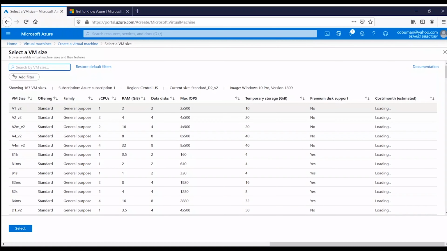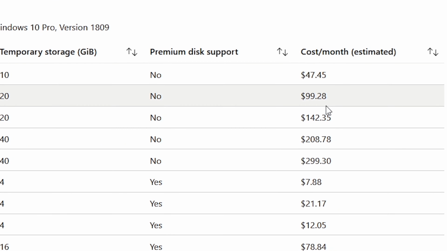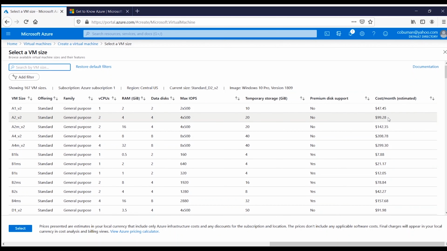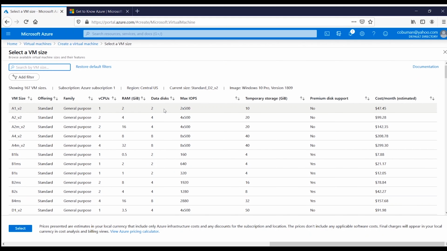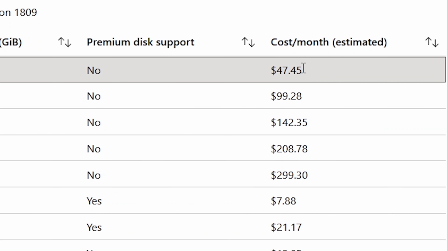In the change window, we have all kinds of different options, and as soon as it loads, here it is with costs a month, so we can select something that's a bit more affordable. And for that, I'm going to just click this first one, which is just 2 gigs of RAM, 1 virtual CPU, and that's going to be good enough for our testing purposes. Of course, testing purposes only. And again, I have that $200 credit, but I'm just going to show this in case there's some confusion about billing or whatnot. Anyways, so I'm going to choose one, and you see how it says $47 a month.